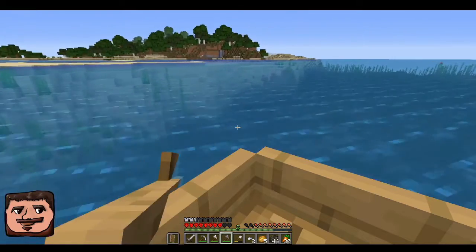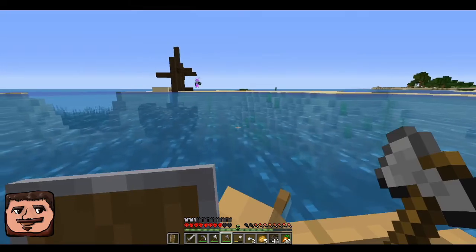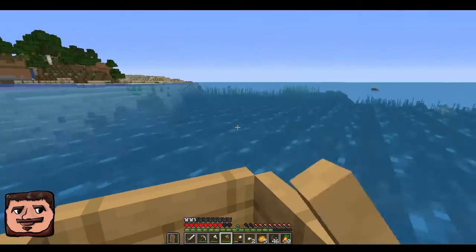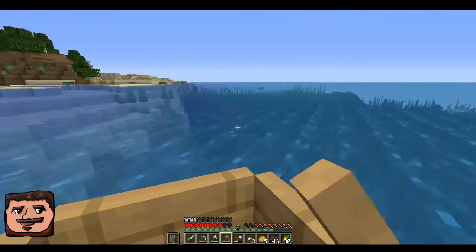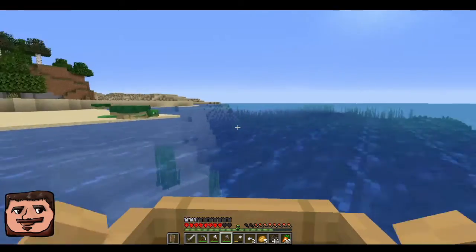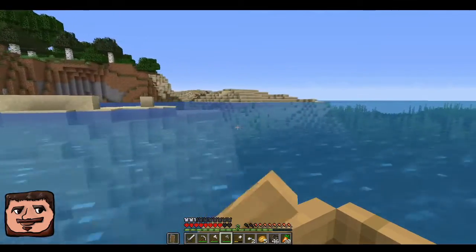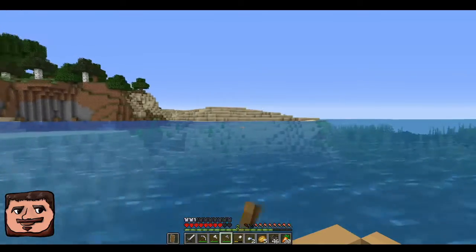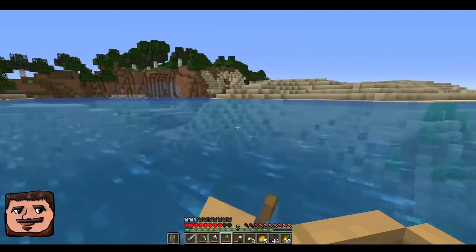So let's encircle this island. Where? It's over there, by the turtles. Yep. So let's circle this place real quick, and if it's actually a big piece of land, then we can build a house on it. If not, it's still got a lot of trees, and it's big enough that we might just build on top of it anyway.